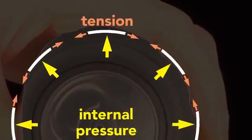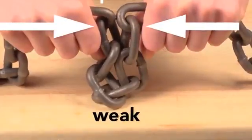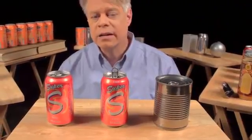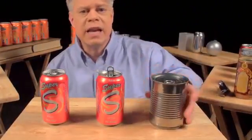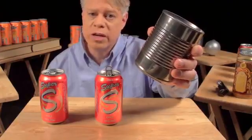This tension is key. The thin wall acts like a chain. In compression, it has no strength, but in tension, it's very strong. The internal pressure strengthens the cans so that they can be safely stacked. A pressurized can easily supports the weight of an average human adult. It also adds enough strength so that the can doesn't need the corrugations like in this unpressurized steel food can.